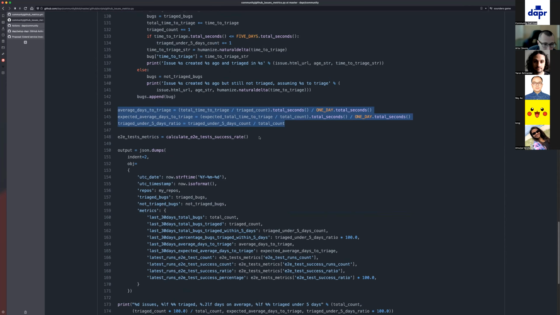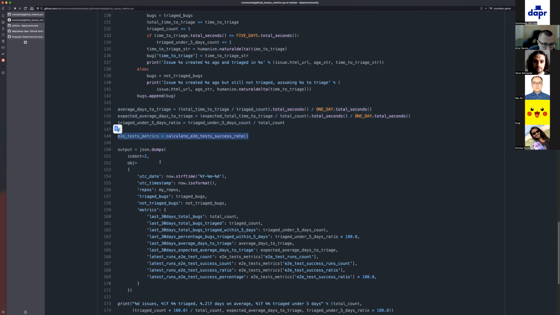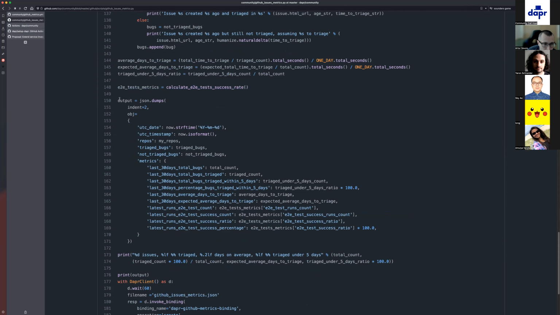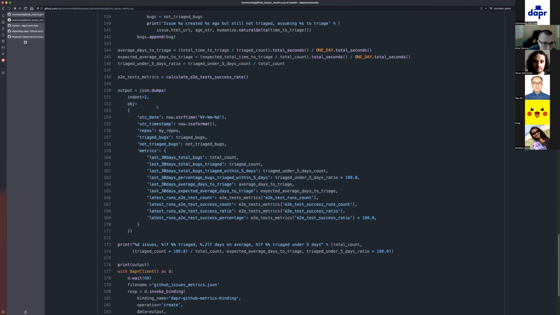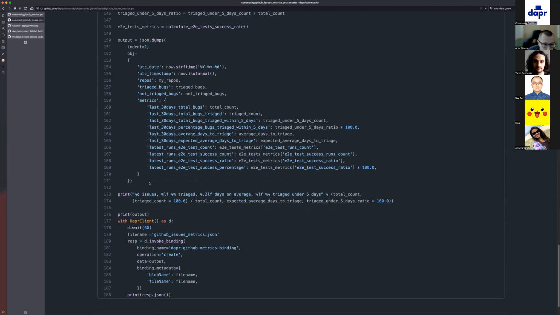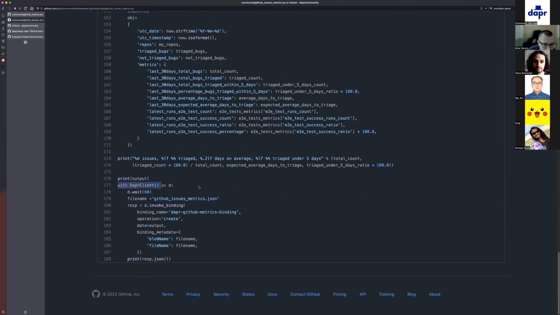And then after it calculates the success metrics, it will output this JSON and use the Dapr client via an output binding to save to a file.